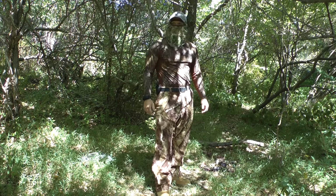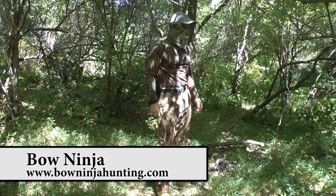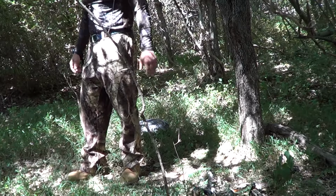Alright gang, so some of you are familiar with this location. I kill a lot of deer here, and I think I posted a few videos of it. This is the main trail that goes right into the field. I don't sit right here, but I'll use this tree for an example.